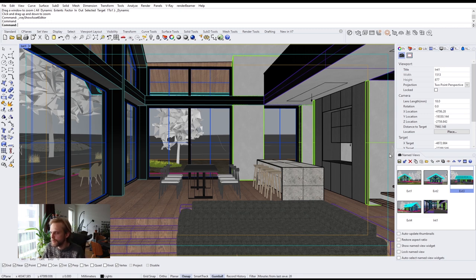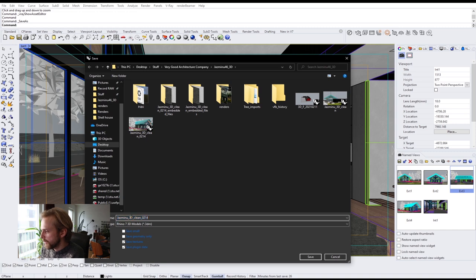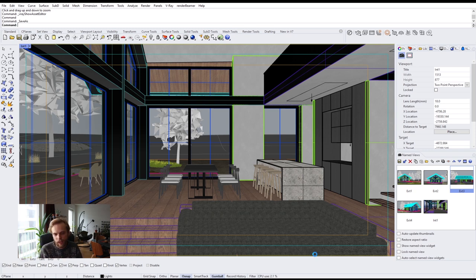Second thing for the interior view: what I really like doing for these interior shots is creating a separate file. I'm going to work on the interior in that separate file, and the exterior stays the same. Because for an interior, I maybe don't want to have that much stuff all over the place. I maybe want a much smaller file. So I will go to file, save as. I'll call it the date, and add interior int, and hit save. So that I don't force you to wait with me, I will stop the video and we will continue once it's saved.